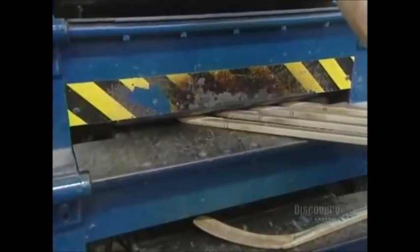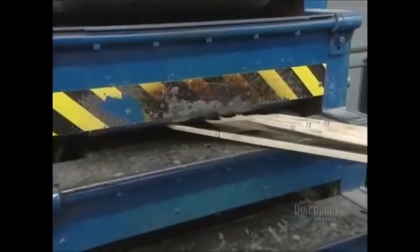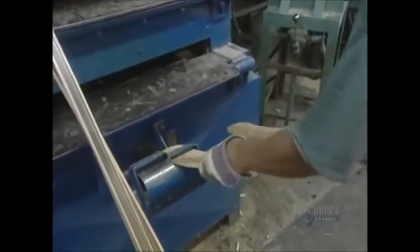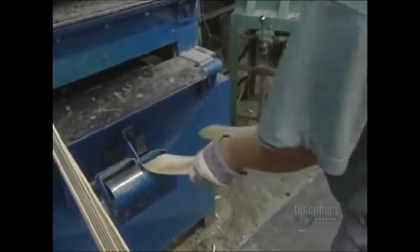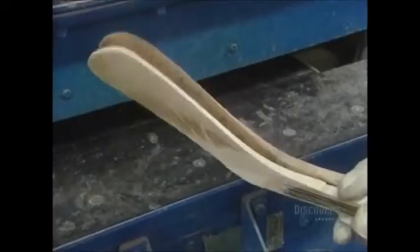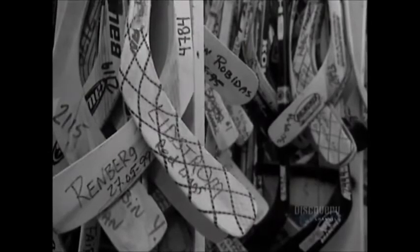Then the blade is placed in this curved mold, where it's heated for 50 seconds at 55 degrees centigrade. The blade is then worked by hand. The new blade is compared with the pattern of a hockey player's stick to obtain precisely the same curvature. This is why the company keeps 6,000 blades on hand. Now the blade is sanded down to the desired thickness.